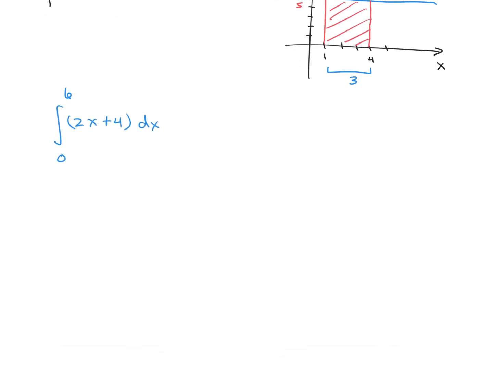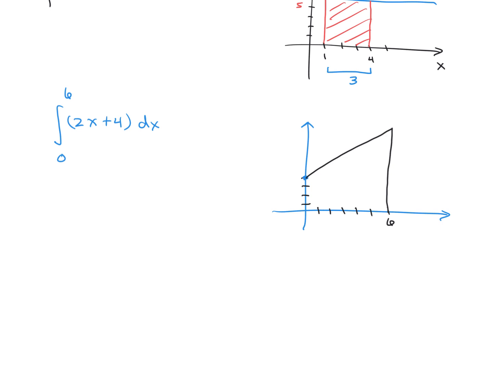Once again, we will draw a picture. This time around, things are a little different because instead of a horizontal line, we're going to have a line that is actually with an increasing slope. Our intercept we know is going to be at 4. So it's going to start at this point here. And again, we're going all the way over to 6. So 1, 2, 3, 4, 5, and 6. And so we have a line that is going up with a slope of 2. I'm not going to draw it to scale because I'll run out of space. But the idea is that we're going to have this geometric shape to find the area under.